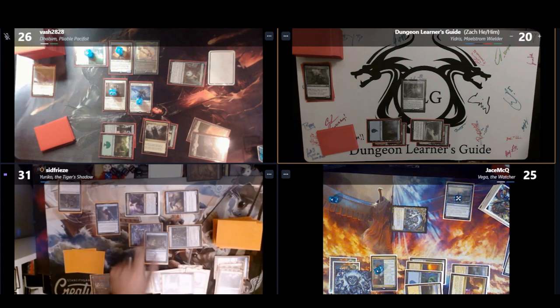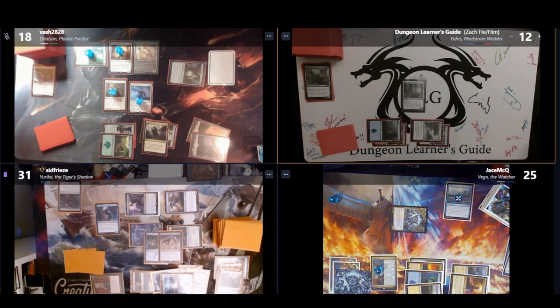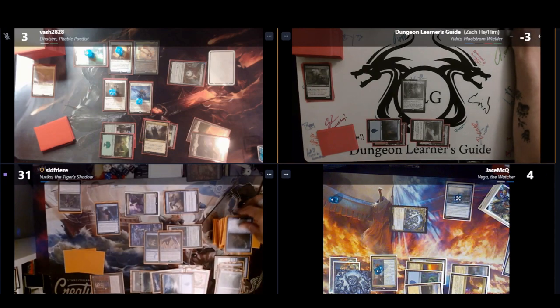This then lets him reveal Treasure Cruise, Shadow of Mortality, and Grazilax, Illithid Scholar, doing a total of 26 damage to each opponent, knocking everyone out and winning Shawn the game.